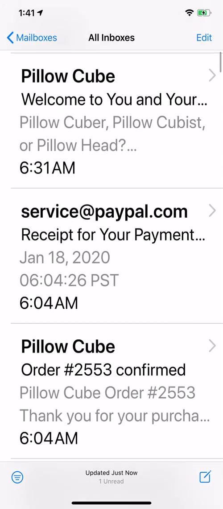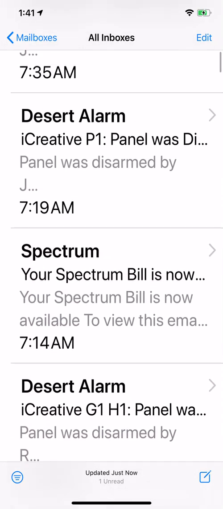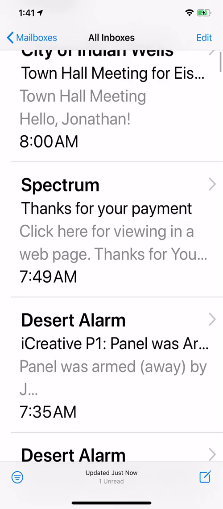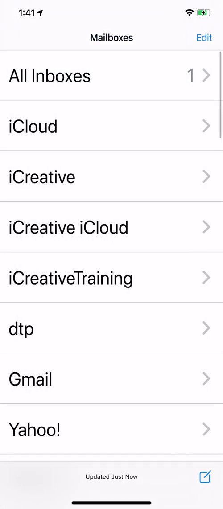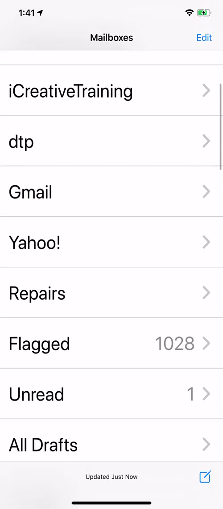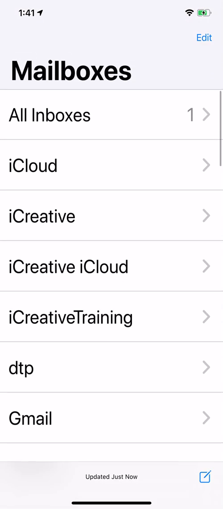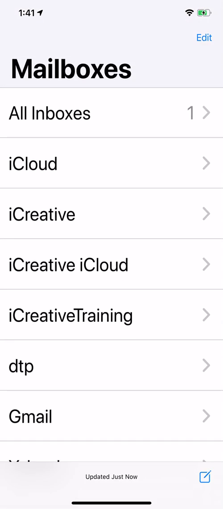You'll notice in the top left of the screen, I can tap on where it says Mailboxes with that little arrow that points to the left, and that's where I can go in and see all of the different mailboxes that I have and the mail folders that are associated with them. My iPhone has tons of different email addresses set up on it because I use many of them for work for different reasons. Yours may not look exactly like this, so be aware that yours may only have Inbox because you may only have one email address set up on your phone.